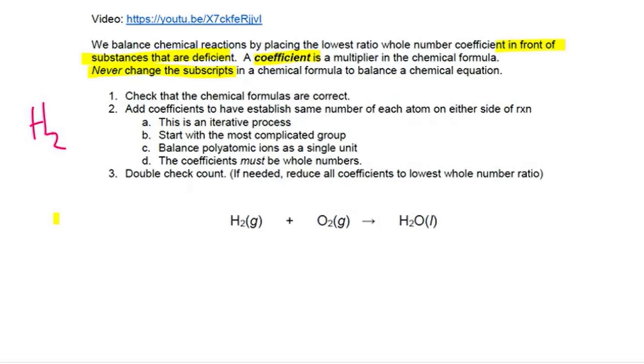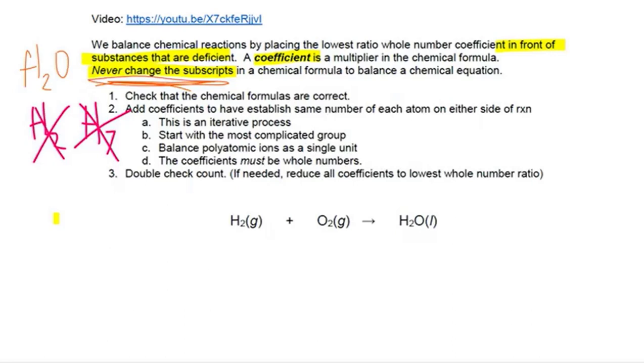I can't all of a sudden go, oh, I need more H's. I'm going to make that H7. No, no, no. Cannot do that. So we cannot change the subscript. That is a big no-no. It can't happen. It would be like if I said I have H2O, I have water, and I needed more H's. I'm going to make that H7O.